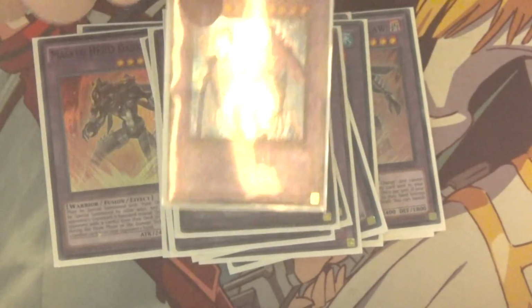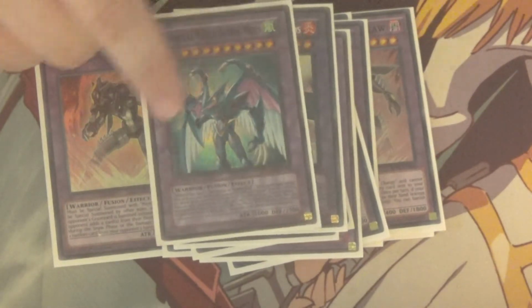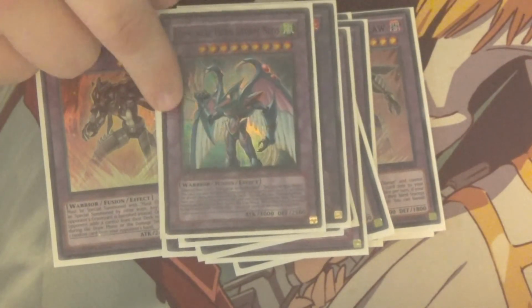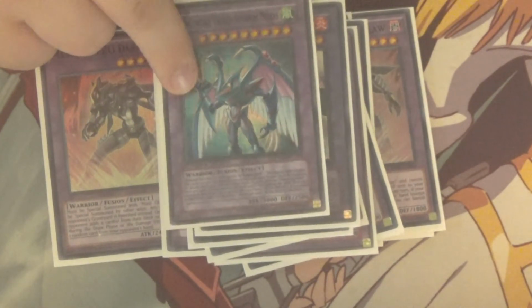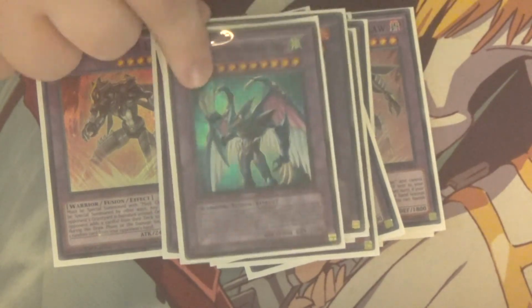Then we also got one Storm Neos. Storm Neos is pretty cool too. Once returning, you can destroy all spell and trap cards on the field. We don't play any traps, so we're going to mostly just be nuking our opponent's back row with that. And then whenever he returns to the extra deck during the end phase, he shuffles all cards back into the deck, which is really, really stupid.